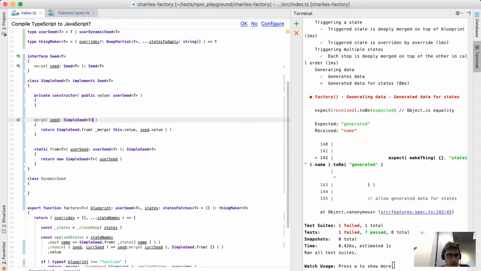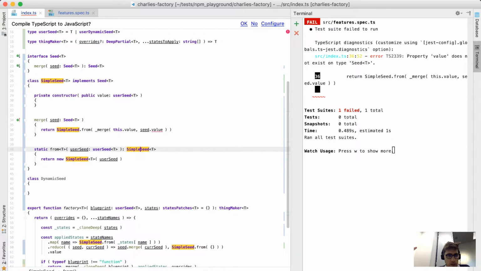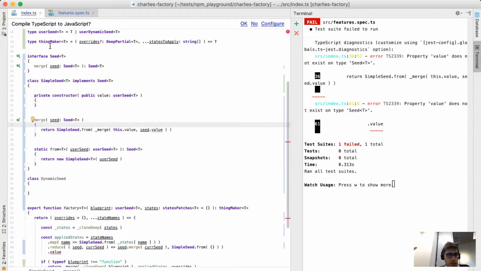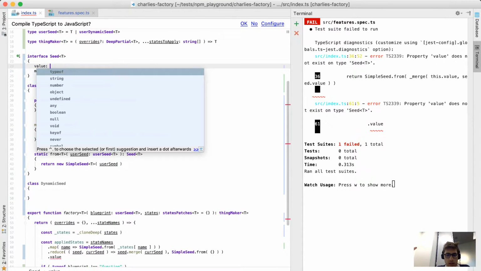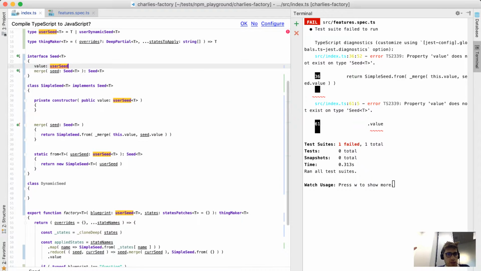Okay, and you don't take a simple seed, you take a seed and you return a seed also. Oh, yes, sure, value should be part of the interface. And you are a user seed, type T.